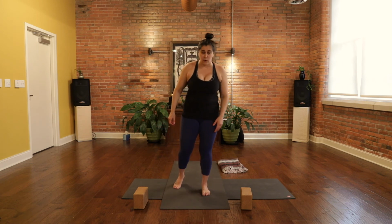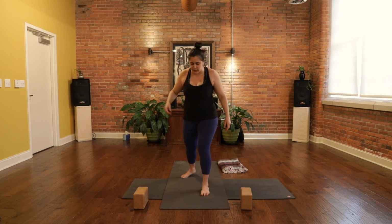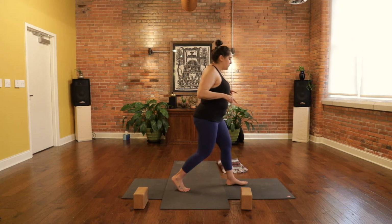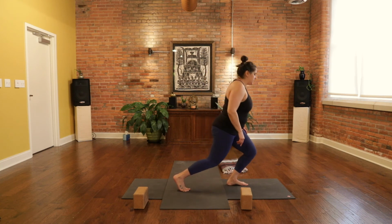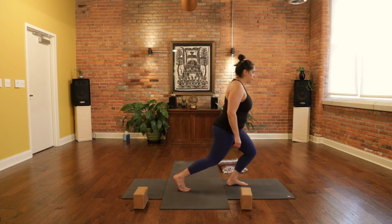So the left foot is forward. Step the right foot back, about a foot, maybe a foot and a half. Imagine you're on an escalator. I'm going to turn this way. So you're bending both knees, but you're moving forward and then come back up. So you're finding deep bend, deep flexion in your front ankle and your front knee.